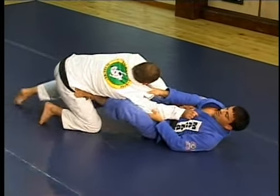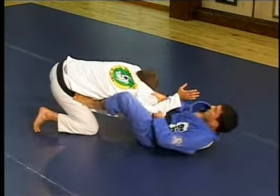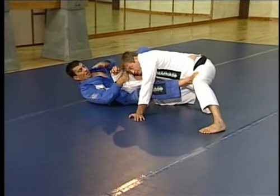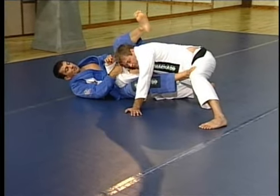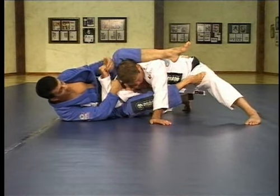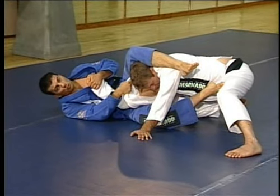As you see here, I still need to bring my body under and more around his elbow in order to build the angle here. Look how I'm moving everything, hip and shoulder. See, I keep the pressure on the far leg. Once I have this angle, I already circled all the way under his arm. I literally rest my calf behind his head. And like I said, you're going to see that happening several times. Your partner might try to keep the arm from stretching out. He feeds you right away into the Americana squeeze.